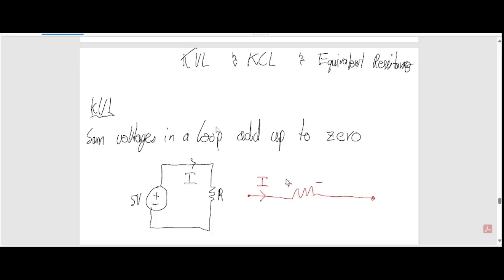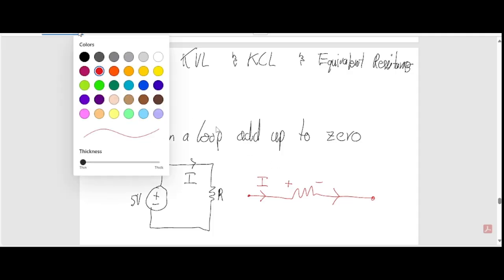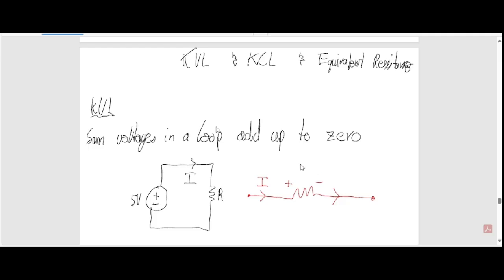There's always this configuration of the resistor. Always remember this diagram here. Always keep it in the back of your mind, right? That helps you do the majority of the questions. So in this case, in this direction you're seeing a voltage drop, going from plus to minus. And if the current moves in the opposite direction, it will be a voltage rise. That's basically what you're using.